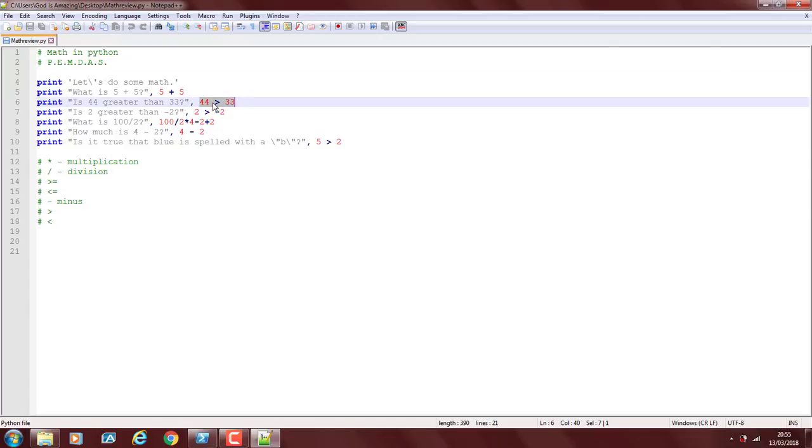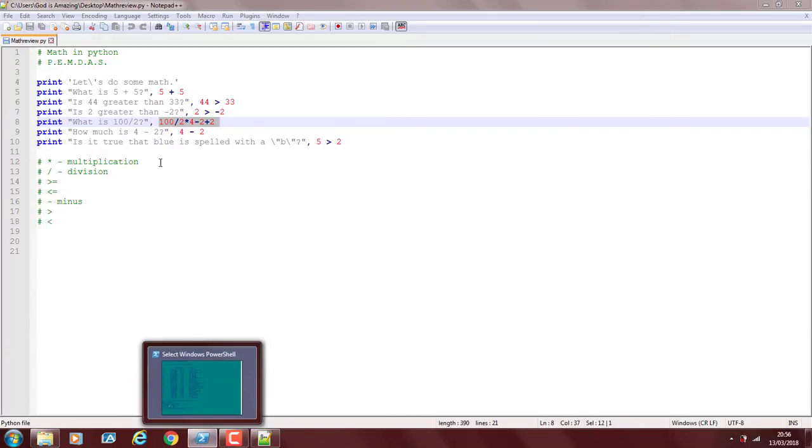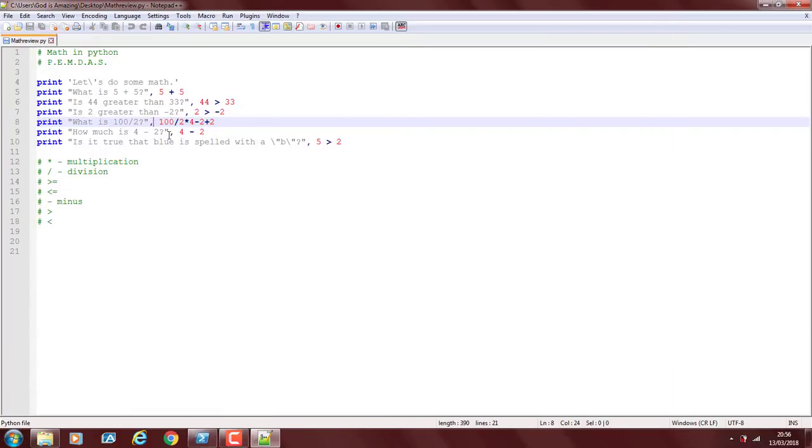The answer to this would be true. The answer to this would be true, and this is an equation. I just wanted to get a longer equation that's using more math symbols, so you guys could see what it does. It just prints out the answer, regardless of what the string says, obviously. So you need the commas there, right?